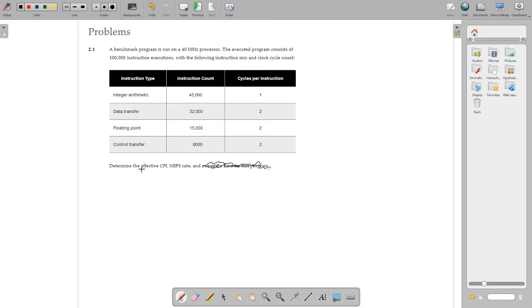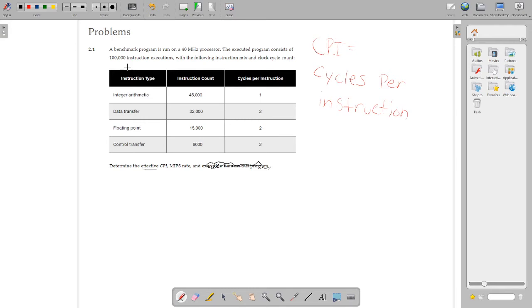Oh, I guess the effective part isn't too important. Yeah, it's a ratio of cycles per instruction, all divided by 100,000. Yeah, weighted average. Yep. Okay, so 2 people have it there. CPI is cycles per instruction. So we need to take a weighted average, or alternatively we could divide it by 1,000. I'm probably going to do the weighted average part, but this would also work.